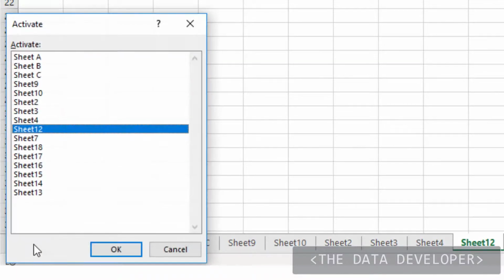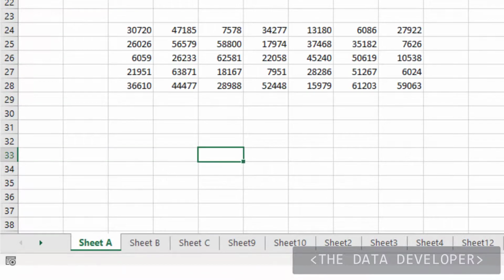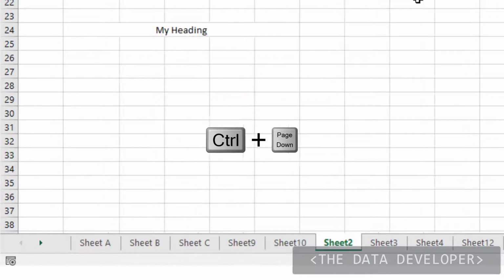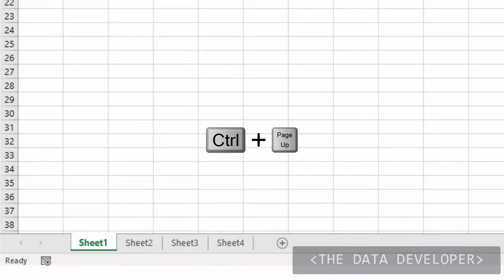Also, in the older versions of Excel you'll only see the first few worksheets listed here, normally quite a high number, I can't remember right now, something like 20, and at the bottom it will say more sheets, and if you click on that you'll see all the sheets like I'm seeing it now. Currently what I'm using here is Office 365, and here there is not that limitation initially of showing you all the worksheets. If I am on a worksheet and I just want to cycle through them, what I can do is hold down the Control key and click page down, and it will cycle through them, or page up and it will cycle backwards.